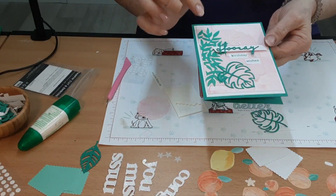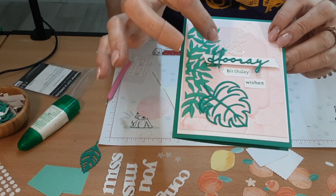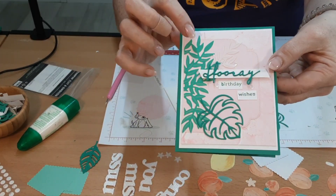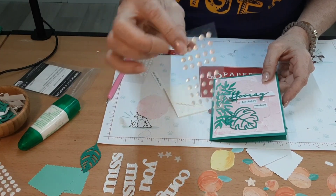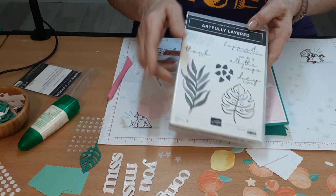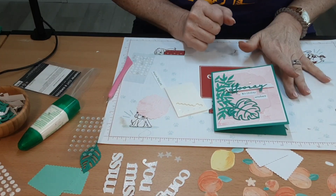The colors complement each other even if they're not exact — this is way out of the box. I put one of the clear vellum leaves on top for some height. I did pop it up just a little bit because it needed a touch of color in the middle. I added three iridescent pieces from last month, and the 'Birthday Wish' sentiment actually came from my Artful Layers — 'Happiest Birthday Wishes' — I just used that birthday wish portion.